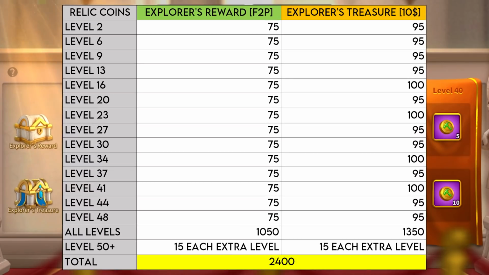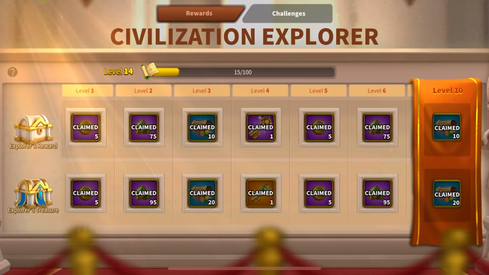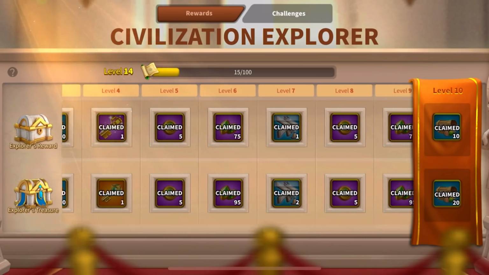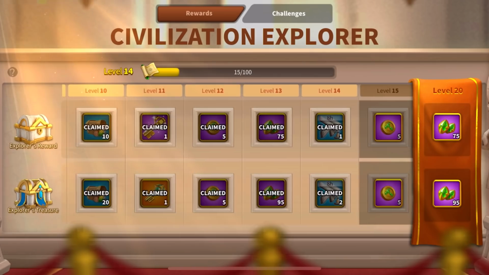The relic coins. Free-to-play will get up to 1050 and extra 15 for each level after level 50, while who buys the bundle will get extra 1350 and 15 for each level after 50 for a total of 2400. The Civilization Explorer event lasts for the entire duration of KVK, so during one KVK, a free-to-play will be able to unlock just one commander, and in the following ones maybe not even one, since the price will increase, unless they grant us other ways to get the exhibit coins.